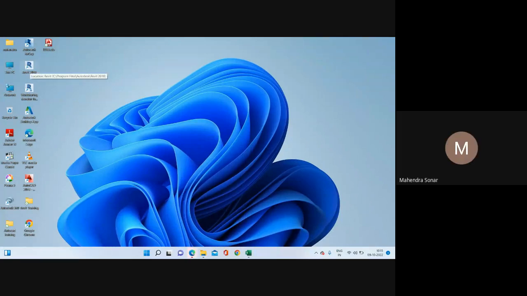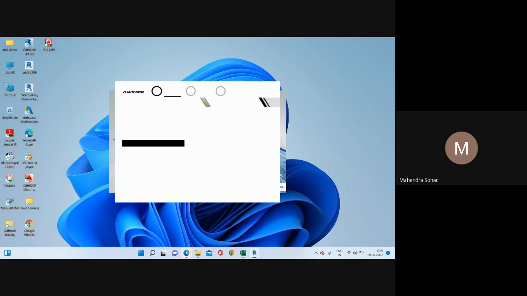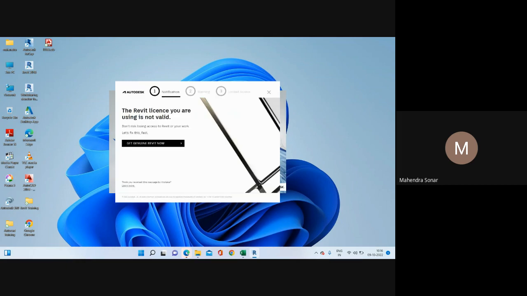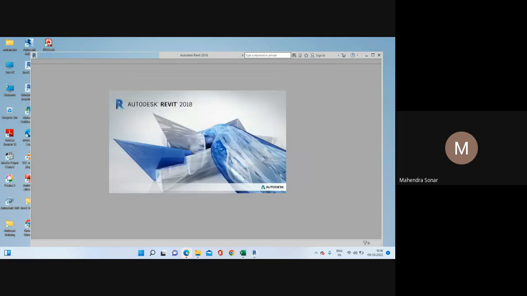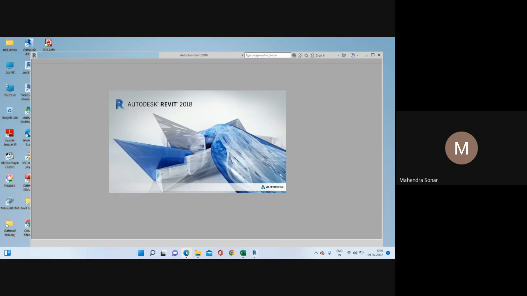Okay, thank you. So let's open Revit window. It takes a time.